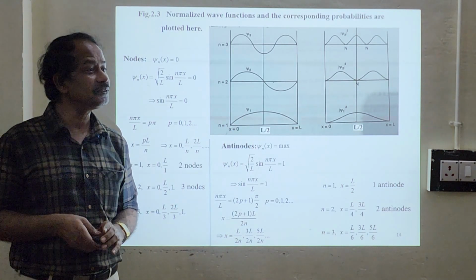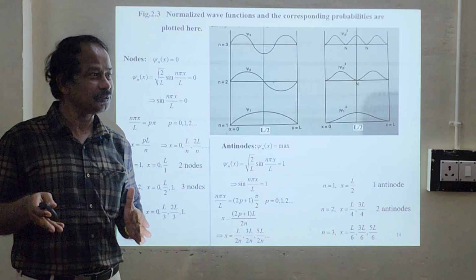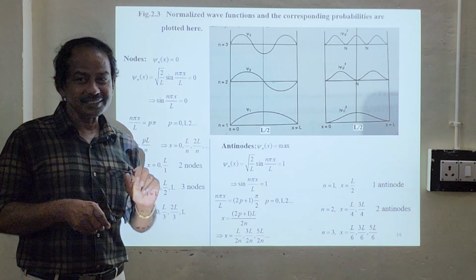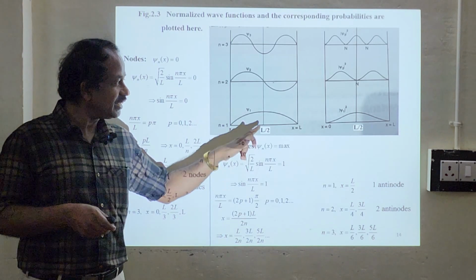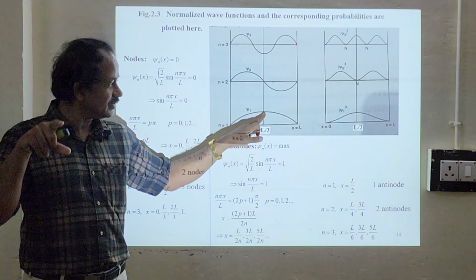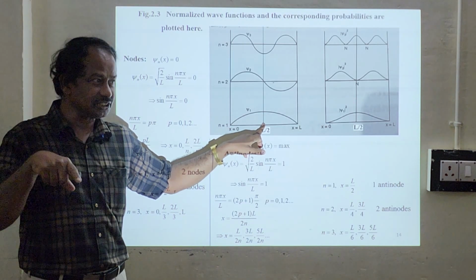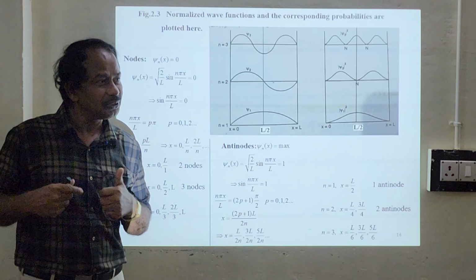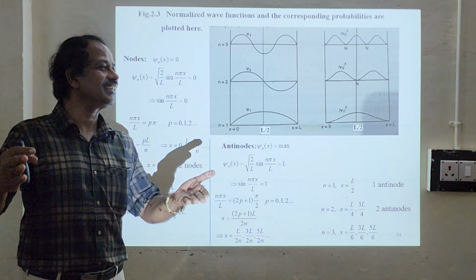Correct? What is the momentum value? It is 0, which we calculated from problem 2. So what does it mean? On one side we have calculated L/2, the mean position where the particle exists. On the other side we have calculated the momentum, which is equal to 0. What does it imply? The uncertainty relation.